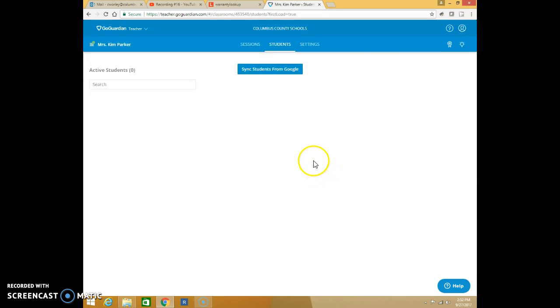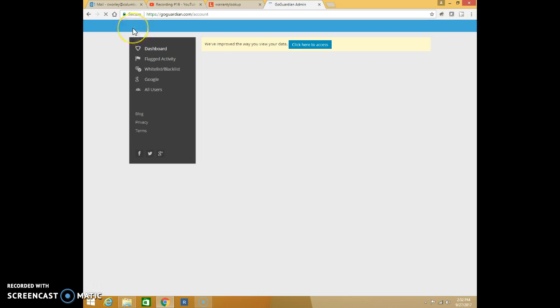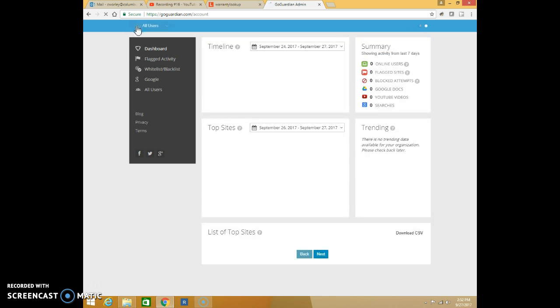The reason why you want to make sure that your schedule is correct is, let's say you give your students an assignment and you're working with a group. It will monitor your students and record what they're doing while you are working with that group. So you can always go back and look at what they've done at that specific time.